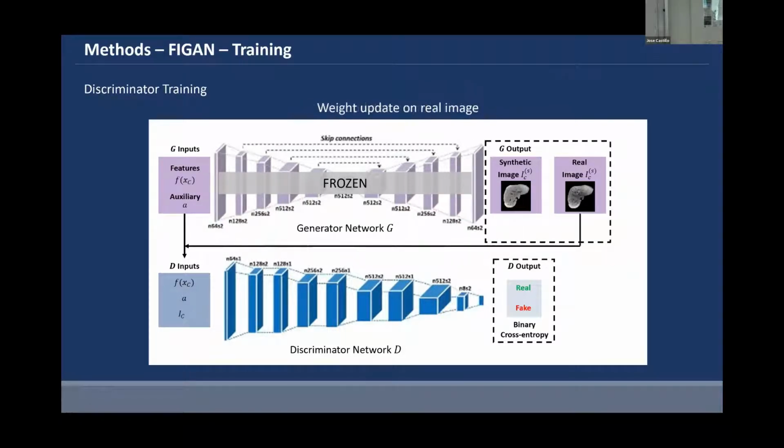The second half step, it takes a real image and determines if that's real or fake, and if that image is predicted as fake even though it's real, then it adjusts itself using gradient descent optimization, right? So we again alternate between these weight updates until this gets better and better at creating a synthetic image, and this gets better and better at determining whether or not those images are real or fake. And as they keep getting better and better, these images become more and more real.